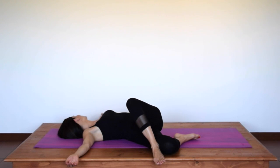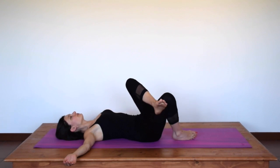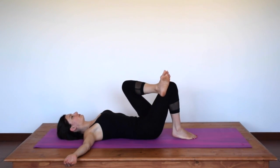After breathing out, with an inhale, I come back with legs and neck to the center. I release the legs with an exhale.